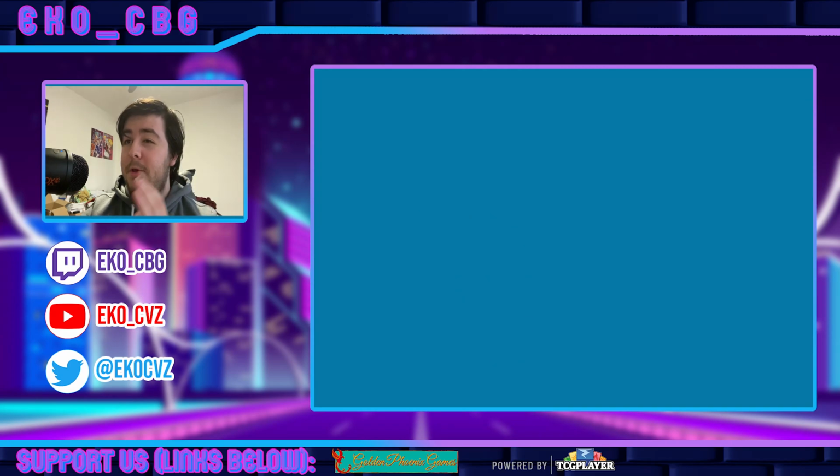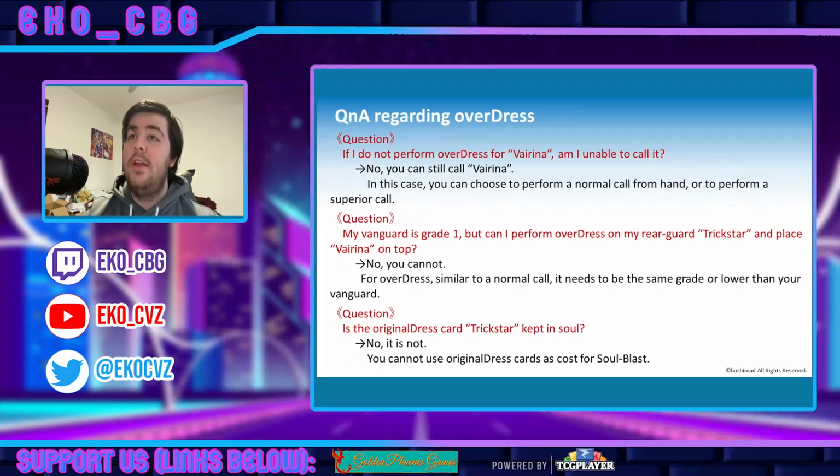But obviously, beyond that, we got some extra Q&As. So if you don't perform OverDress, can you still call it? No, you can absolutely still call it. In this case, you can choose to perform a normal call from hand or to perform a superior call. Then if your Vanguard is grade 1, you can't superior call it. So OverDress, similar to a normal call, needs to be at the same grade or lower than your Vanguard.